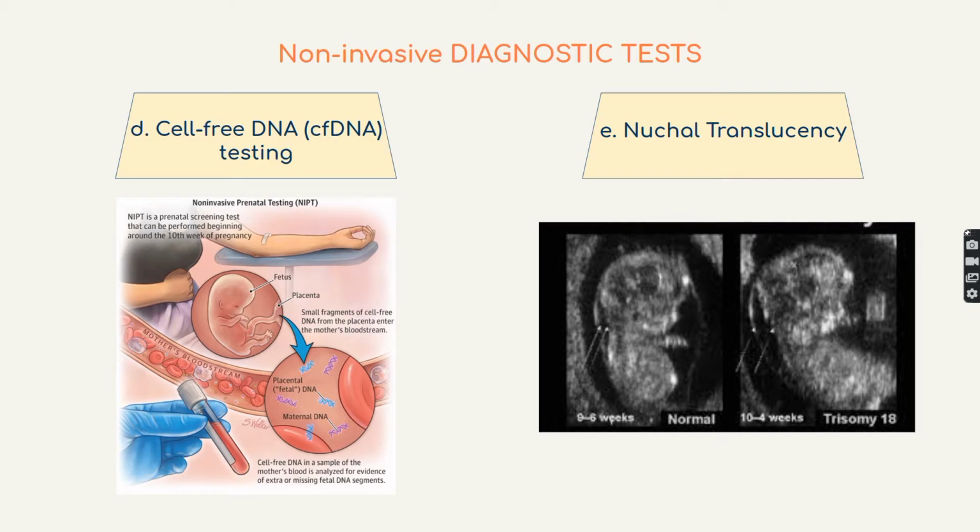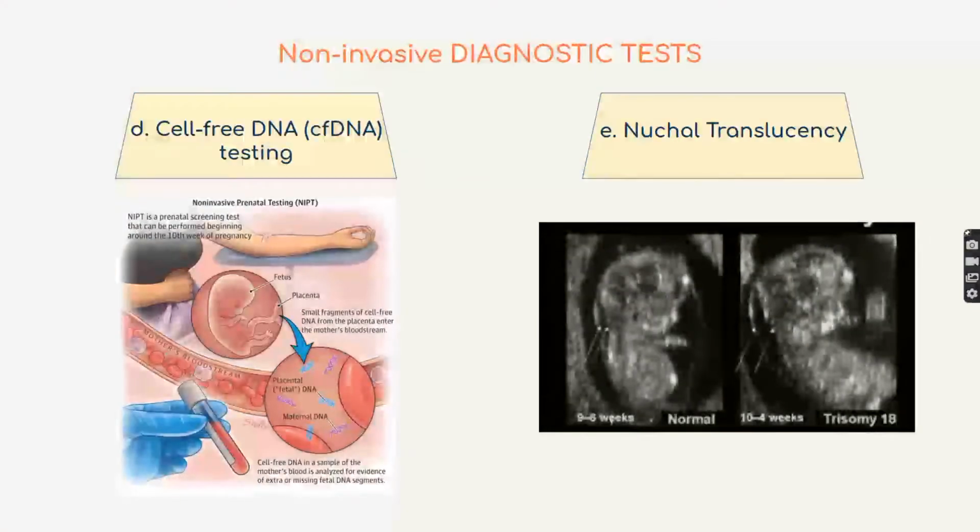Next, we have cfDNA or cell-free DNA. It is a non-invasive screening test for abnormal amounts of chromosomes and microdeletions in fetal DNA, where blood is drawn from the mother to assess the fetal cell fragments found in maternal blood. This test is done at 11 weeks up, although this can also be done as early as 7 weeks, often used to look for chromosomal disorders.